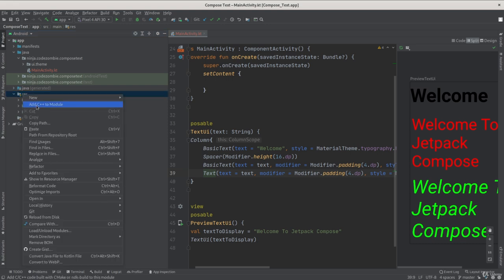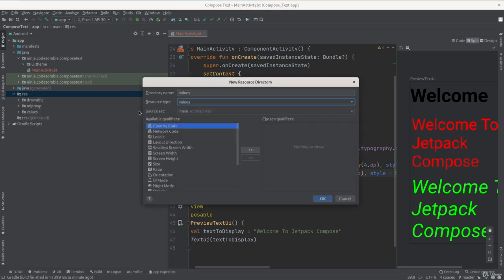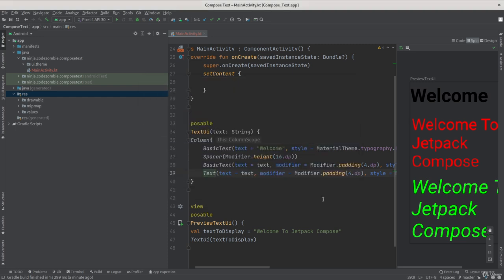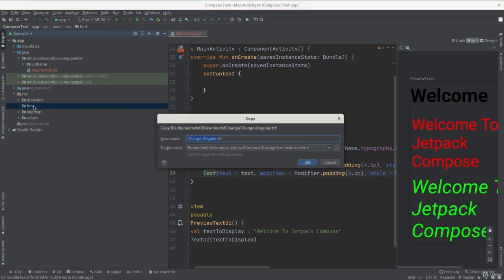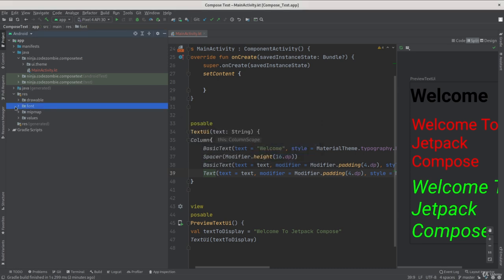First, I'm gonna create a fonts folder by selecting new, and then Android resource directory. The type is font. Press F to select it and then OK. And then I paste my font here inside this folder. I'm gonna make it small case. It cannot be capital case. It has to be small letters. Django, DTF, OK. And we have our font.